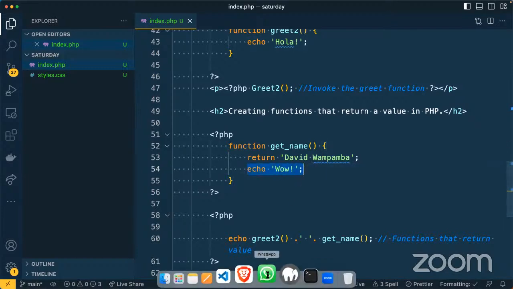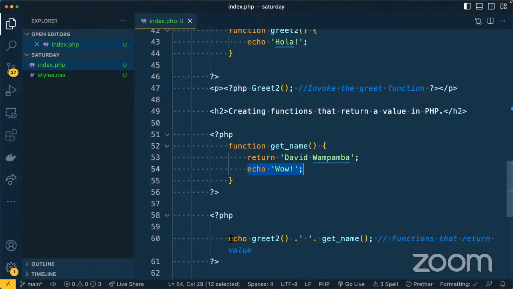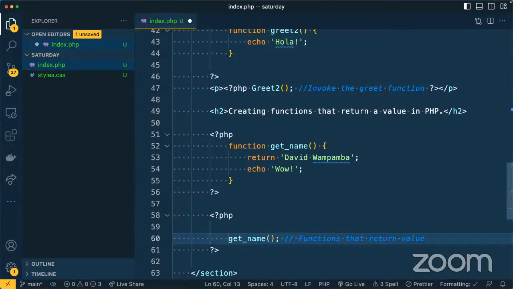Okay, so for example, let me first remove this and do this without the echo, because without the echo, I expect that the echo in the function body would output the string that is after echo.